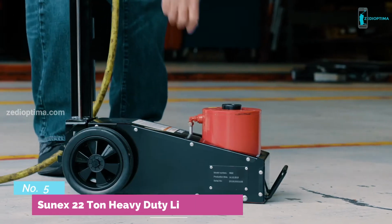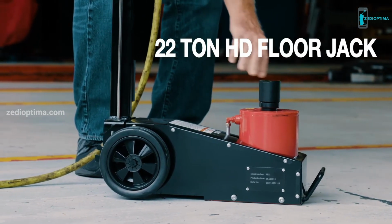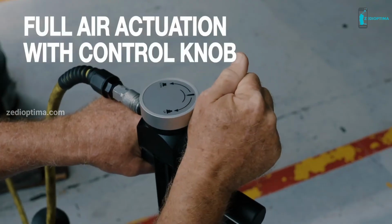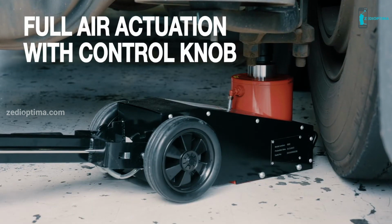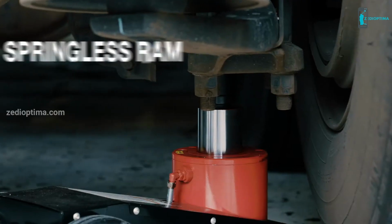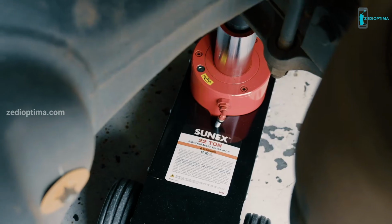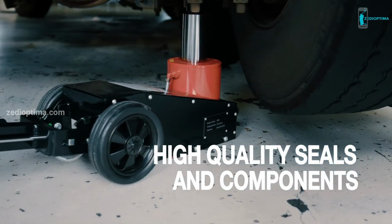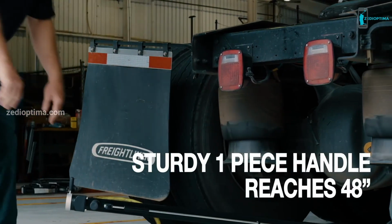Number 5. Leave the heavy lifting to Sunex Tools with the new and improved 22-ton heavy-duty floor jack. Featuring full air actuation to raise and lower the ram with a simple turn of the variable speed control knob. The springless ram design eliminates weathering, rusting, and damage of spring and spring retainers. The high-quality seals and components provide durable, long life, and the sturdy one-piece handle eliminates wobble and reaches 48 inches for safe operation.